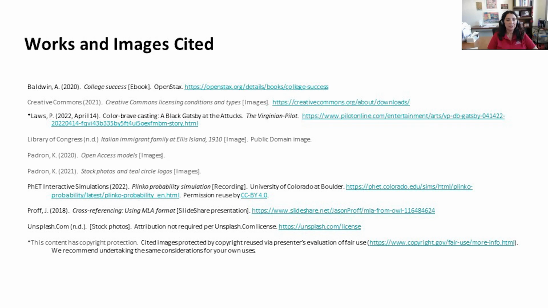So, for instance, the Library of Congress has a lot of public domain documents in there. Unsplash is something that I've used a lot. Pixabay is another one too. Creative Commons has open archives with a lot of links to sites where you could use that openly and freely too. And then we do have an images library guide that links out to places where you can get stock photos and other things.